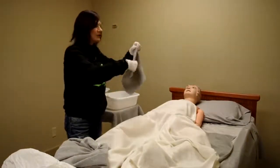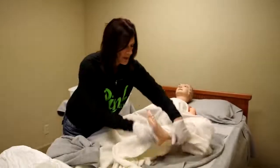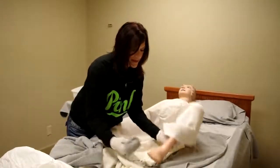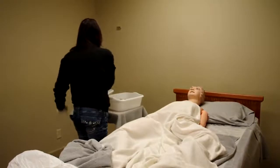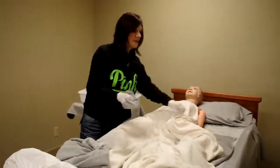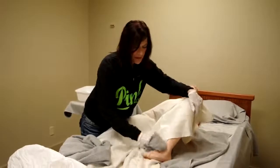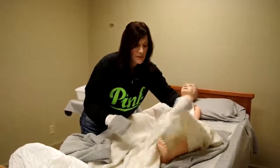Now I will wash her foot and wash in between the toes. Again, bend the knee, wash. Oops. Come on, friend. In between her toes. Oh, I did it again. Correction, I would not have done that. I would not have cross-contaminated. Okay. Wash the foot, underneath the foot, rinse in between the toes.